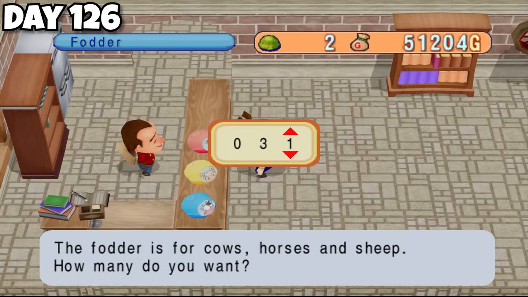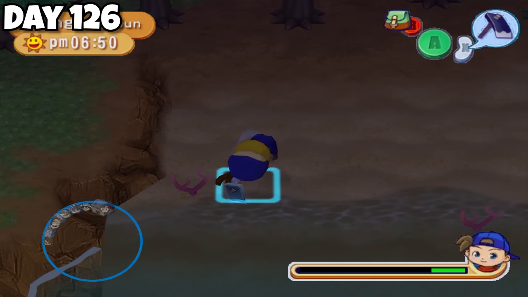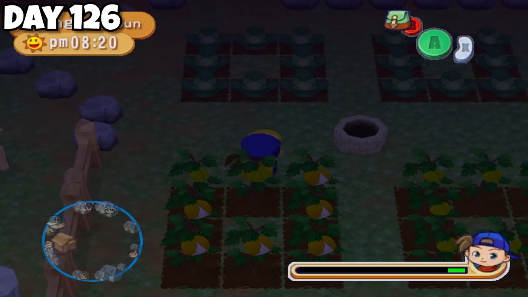We're running low on fodder and chicken feed, so we stock up at the Blue Sky Ranch and then spend the evening clam farming down at the beach. We finish our day by collecting some breadfruits, our first harvest of the year.